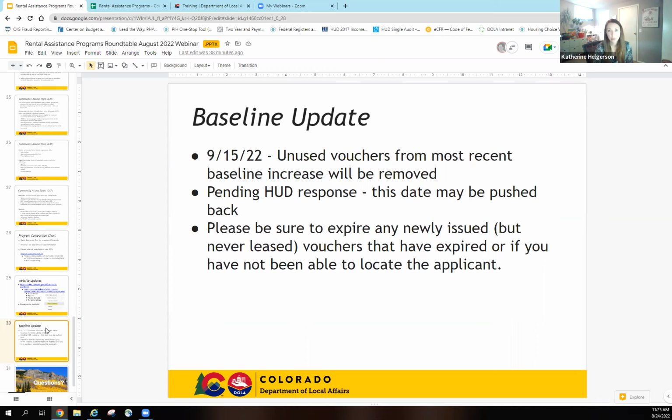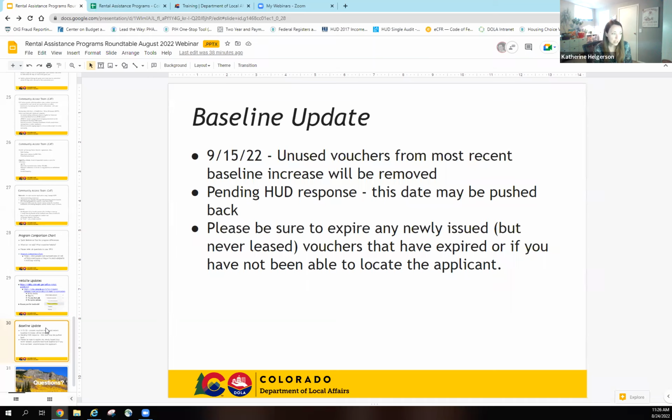because as we come to the fourth quarter of 2022, unbelievable, but here we are, we do need to really put the brakes on leasing if we are at risk for some kind of shortfall scenario in the next calendar year. Again, I'm waiting for HUD to respond with what that might look like. So right now, I will let you know that we will be considering baseline recouping by September 15th. I suspect that could be pushed to September 30th. Again, I want to wait to hear from HUD. We will let you know in writing, because I know not everyone attends the webinar.